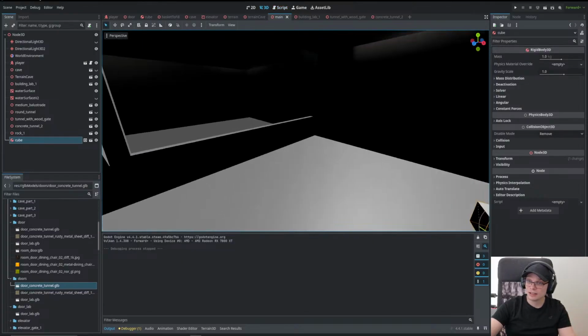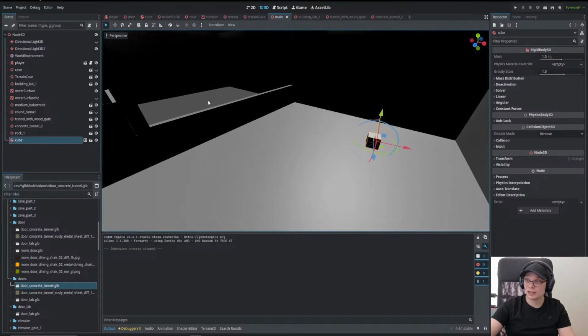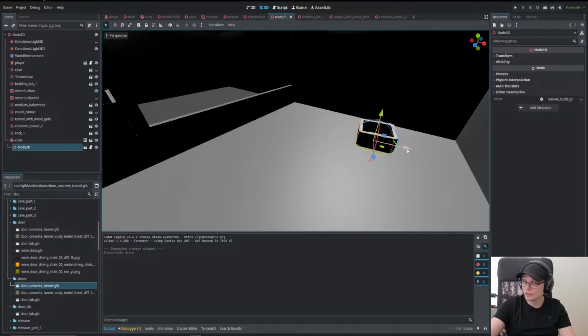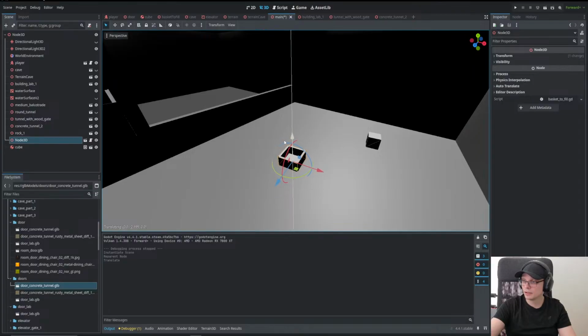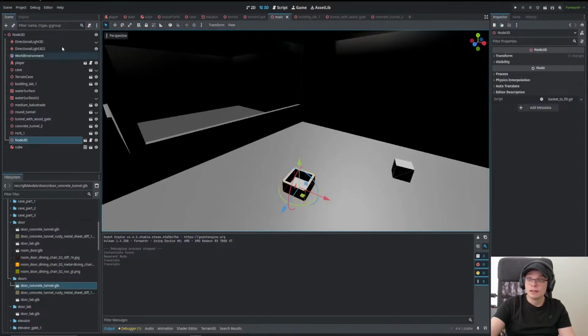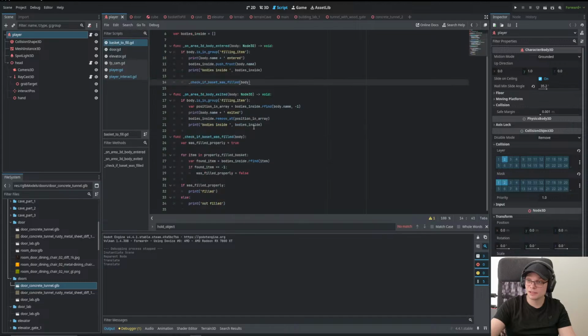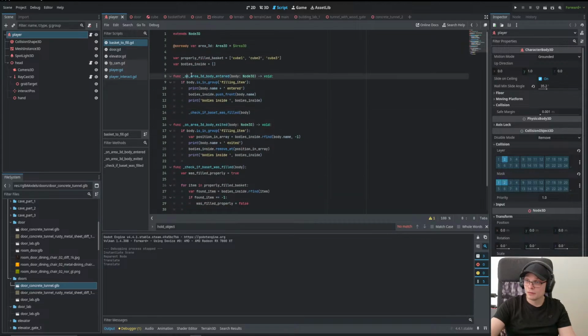And in here we'll add the basket, just simply to check if that logic still works. Basket to fill. Let's move it up and place it somewhere on the ground. Okay. And in here, what is the logic for the basket? Basket to fill. We're detecting something with Area3D, what was placed inside our basket, and we've got cube 1, cube 2, and cube 3.